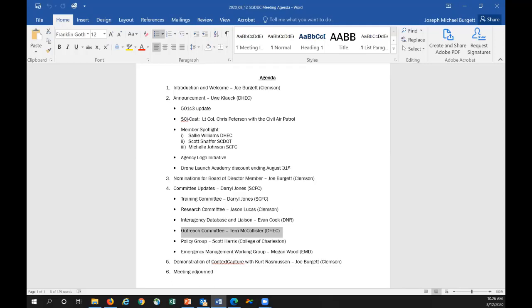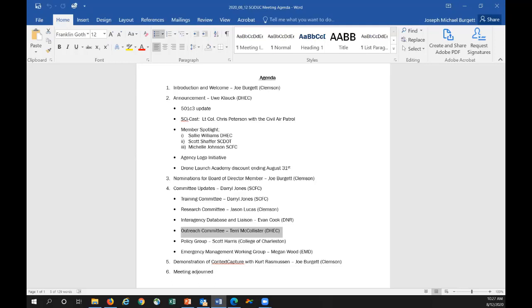One of the goals, though, that I brought up in a brief meeting with Joe and Tyler was to promote more open flight days for all of us, just a place to get together and, obviously, socially distance ourselves, but get to know each other and do cross-agency relationship building and collaborations.